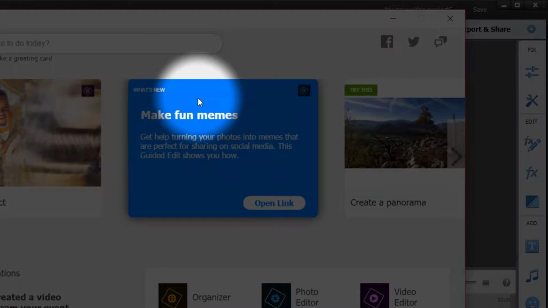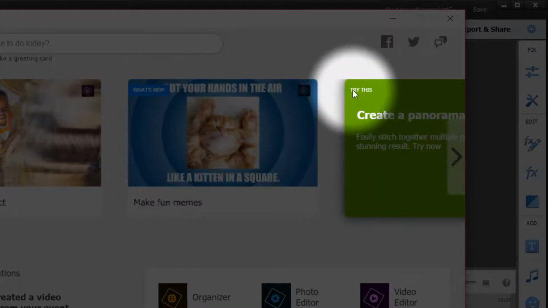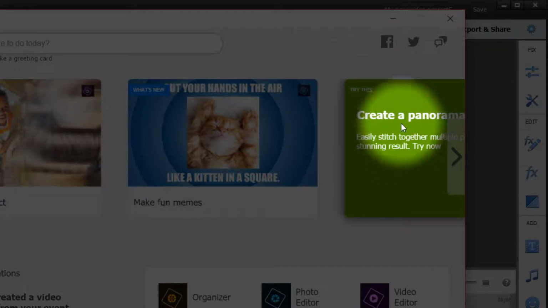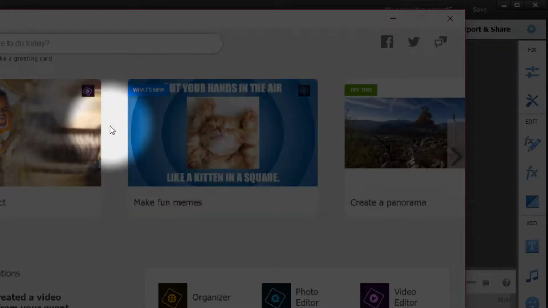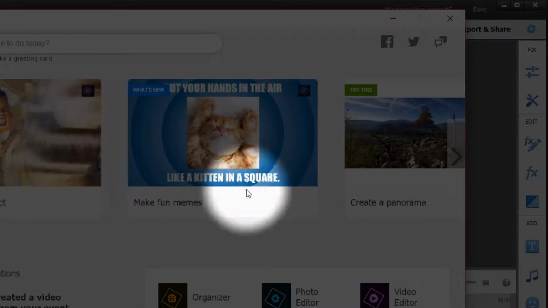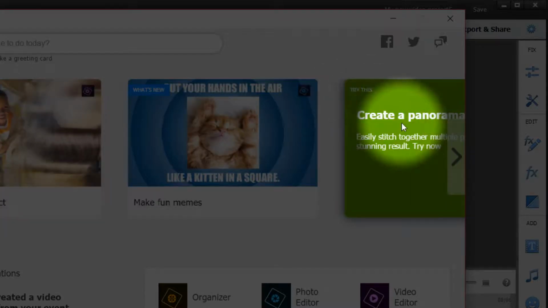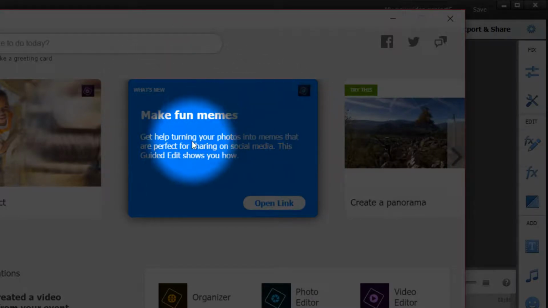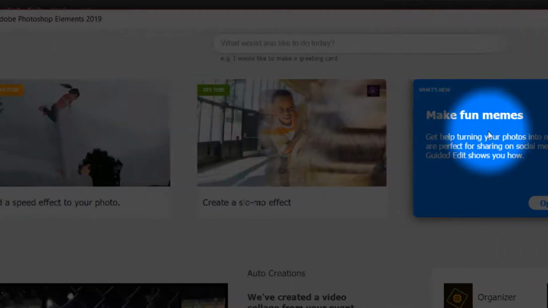The thing I want to point out to you, you have different kinds of cards up here, if you will, or things you can do. Notice on the one that we did about the slow motion effects, it said try. Over here, create a panorama, it says try. Some of these others are just info, like I said, when we went to the memes one, it just took you to the help.